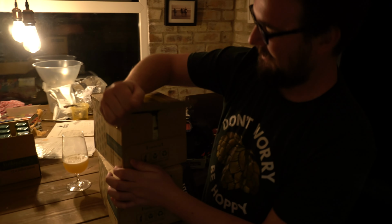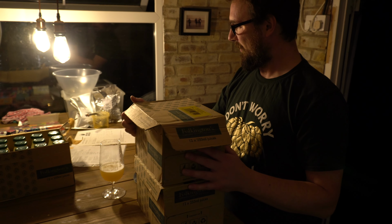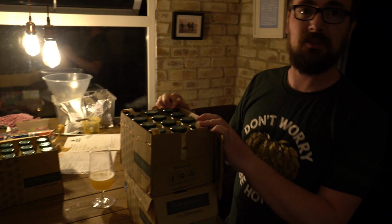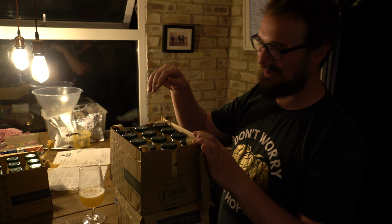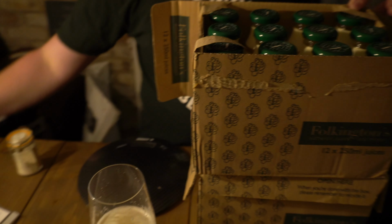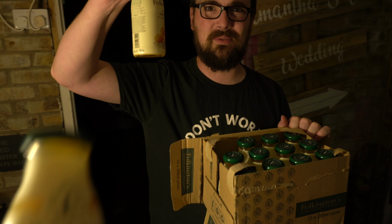What have we got here? So we have got mango juice, not from concentrate. And I believe for the 40 litre batch, we need 4 litres of it. 250ml cartons, 18 of them, I believe, if my maths is right. We're a couple of beers in now. We have actually got twice the amount we need. But based off the recipe, it's 2 litres per 20 litres of beer. So 18 of these into the fermenter.